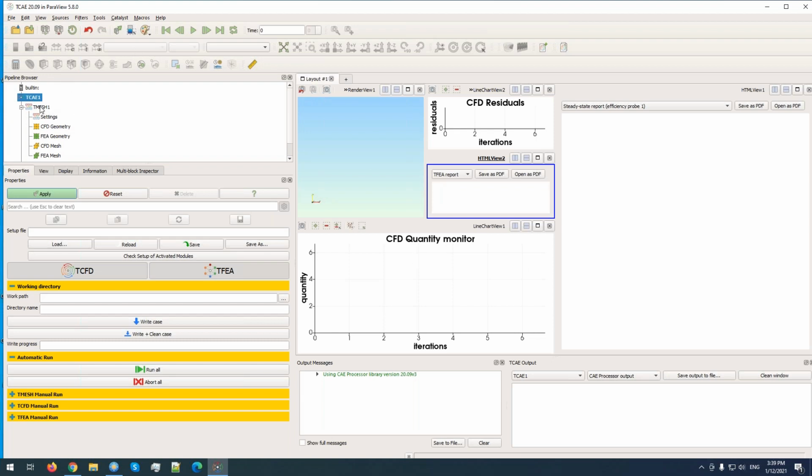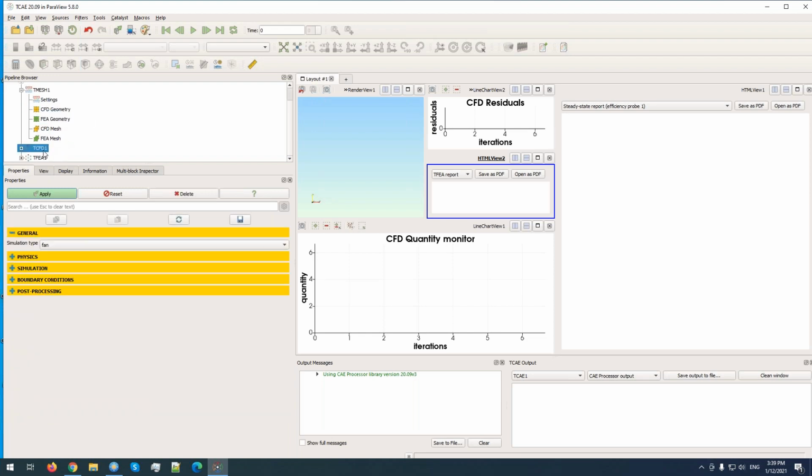Here on the left side, in this pipeline browser, we see each item of the TCAE workflow tree, if I can say it this way. And the menus at the bottom are the parameters or properties for each item. If you click on each item, a different menu will appear.